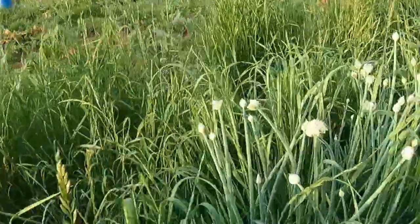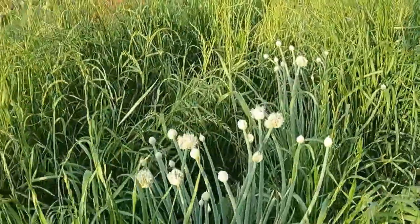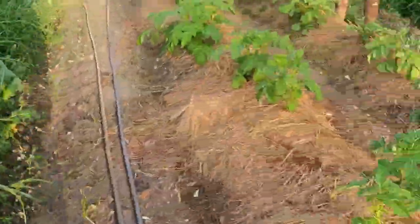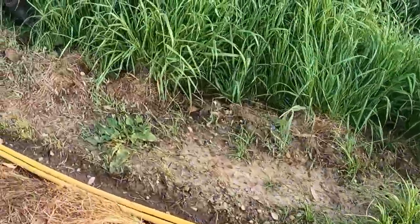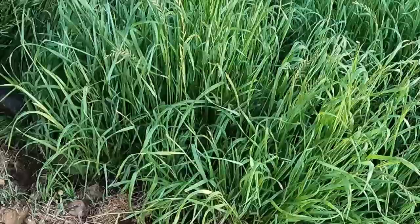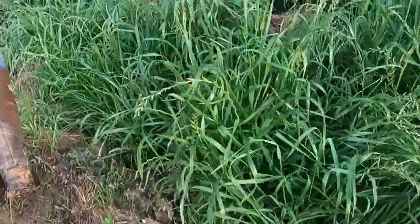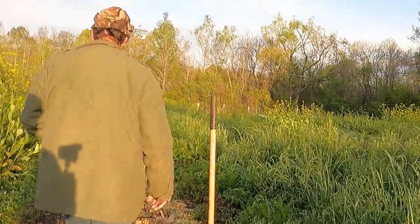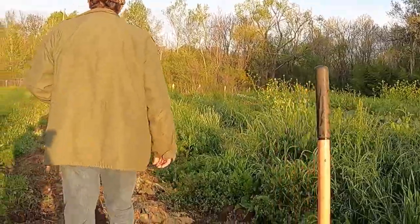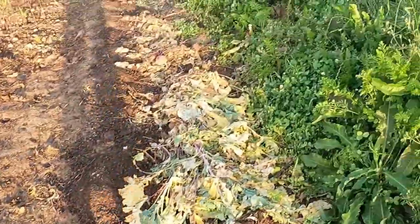Look, here's some sweet potato slips. That's really pretty how the onions are blooming. Man, I got to get this ryegrass pulled. Can you see some of my sweet potato slips? Right there, there's some right there. Sweet potato — I got them all over. It's what I've been working on, Mama. I like your banana trees project too. Yeah, I got 10 of them.